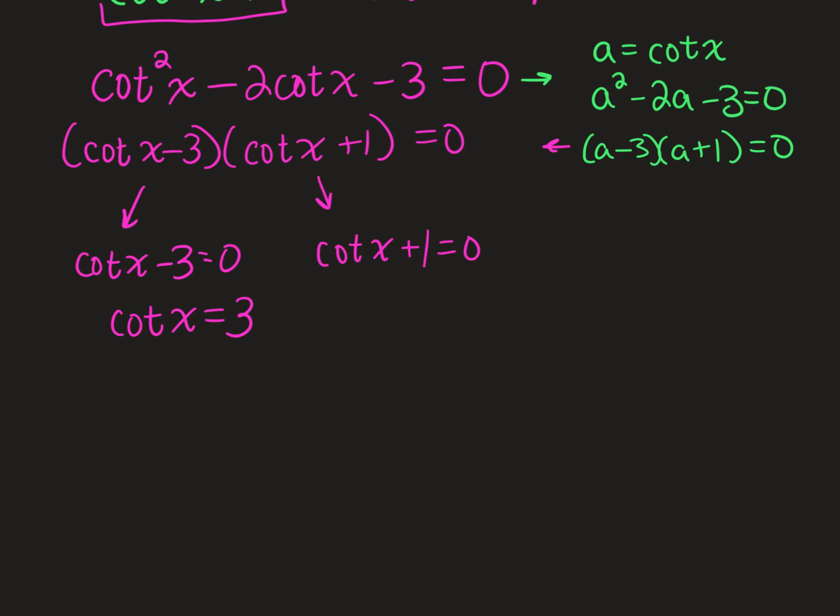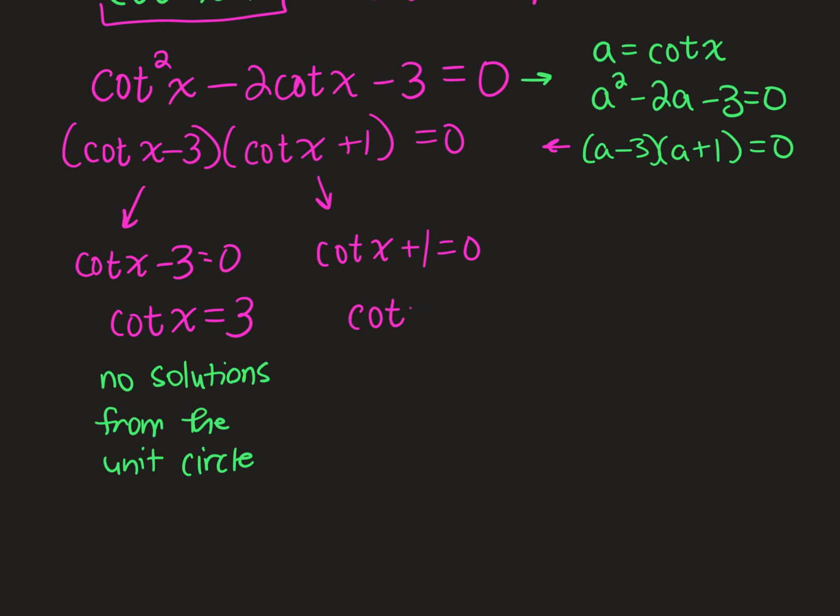We're going to save that for another day. For right now, what I want us to understand is I'm not saying there's no solutions possible. What I'm going to say here is that there's no solutions from the unit circle. There are solutions to this. There are 2 angles that will make this work. We just can't use our unit circle to find them. That's all we're saying. All right, let's move to the second equation.